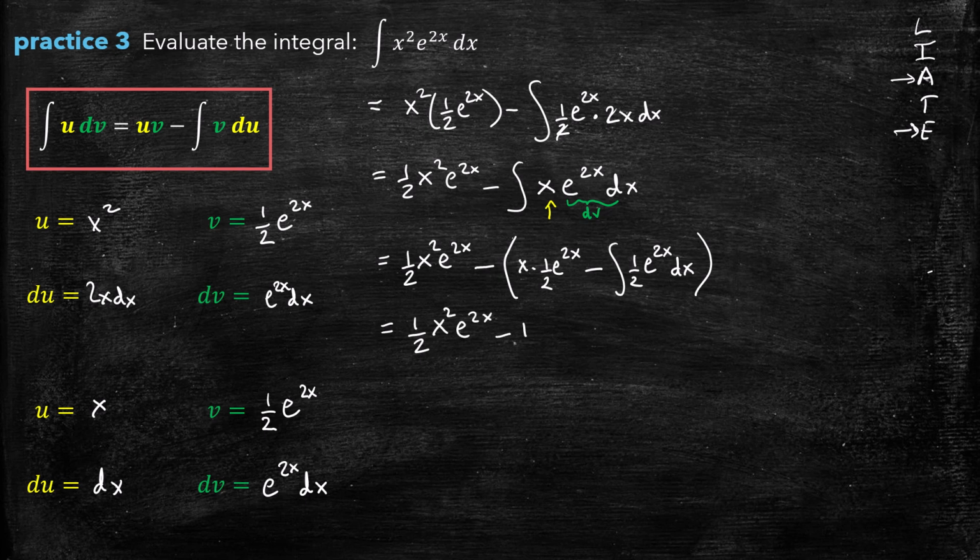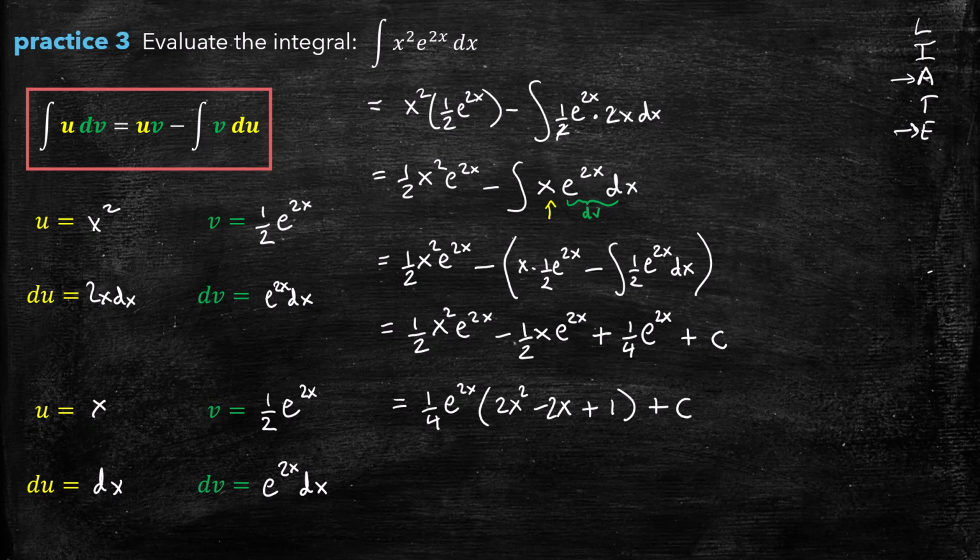So let's see, minus a half x e to the 2x minus, so minus will make a plus, and then we have a half times the integral of e to the 2x, so that will be 1/2 e to the 2x again, so it's going to be 1/4 e to the 2x, and don't forget that constant. And if we wanted to, we could factor out a quarter, and we factored out e to the 2x, we'd be left with 2x squared minus x, and minus 2x plus 1, and then we have that plus c.